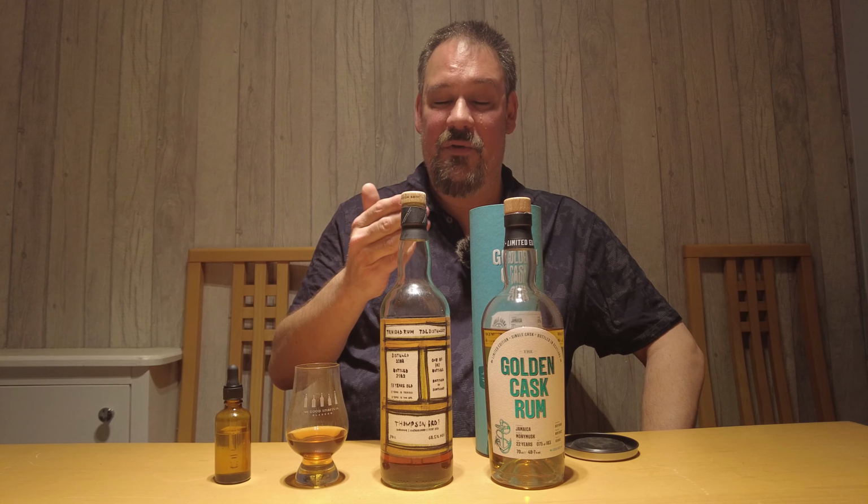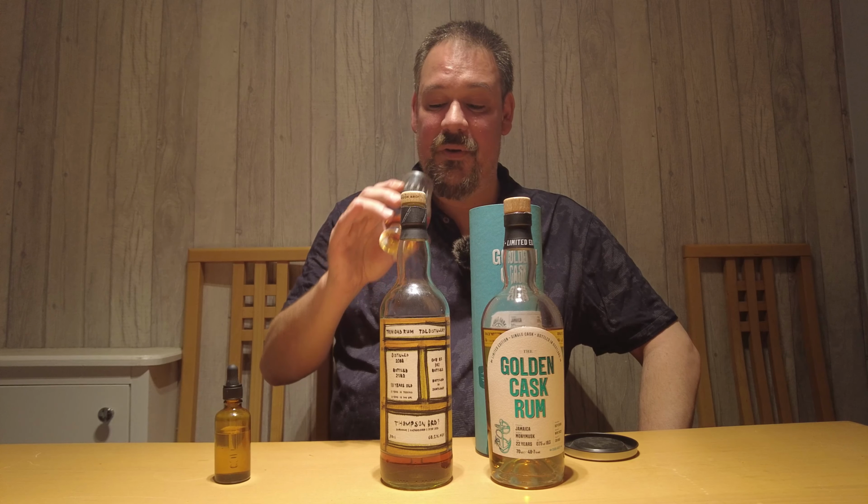Okay, so really looking forward to trying this one. As you can see, I don't really have that much left. I have found that the bottle has gotten better as time has gone on. So in my opinion, this bottle does require some aeration, some time just sitting in the bottle to achieve the best results, in my opinion. So we'll just get straight onto the tasting notes, shall we? And we'll just do a nosing first.